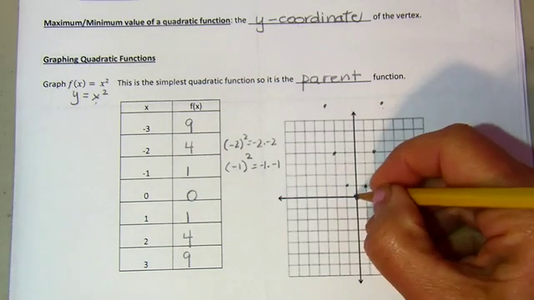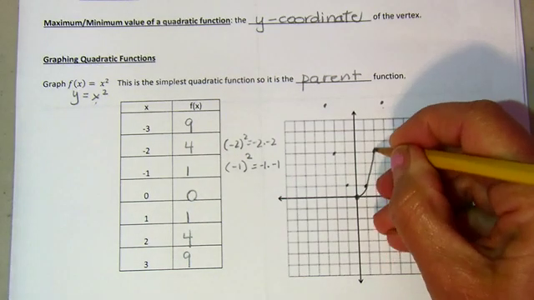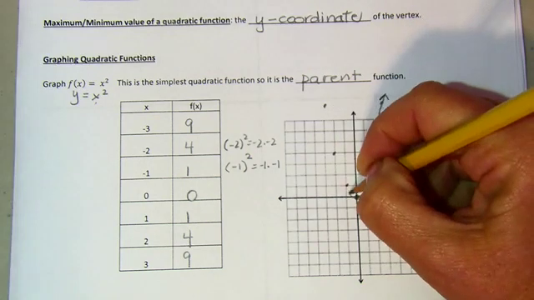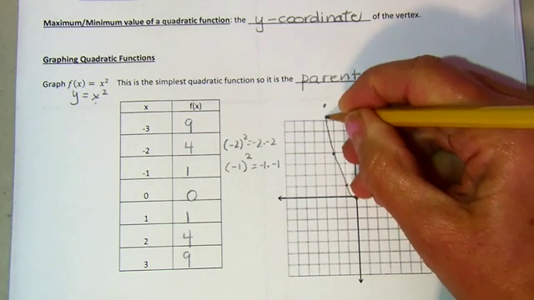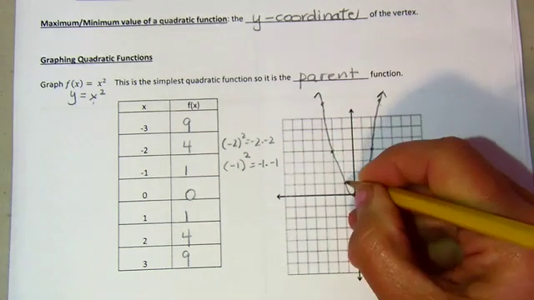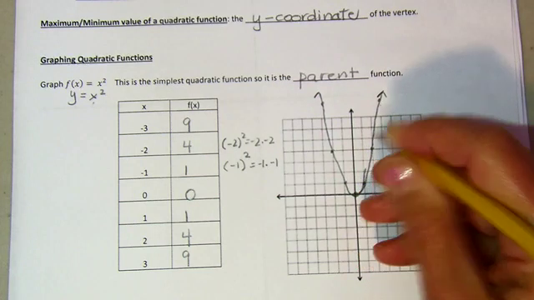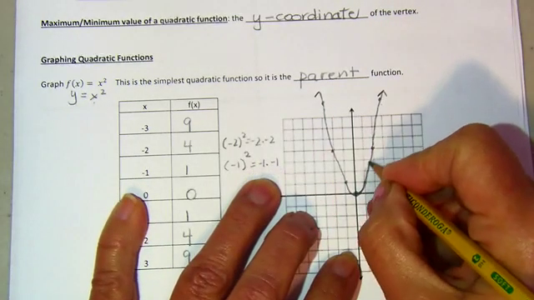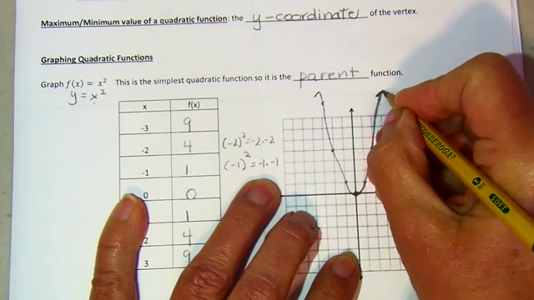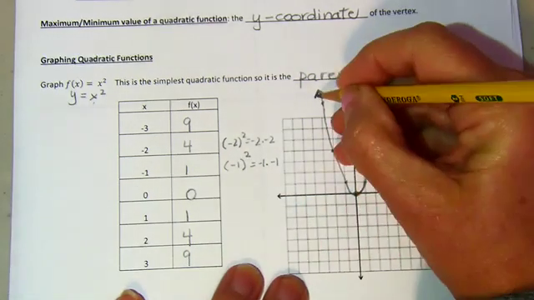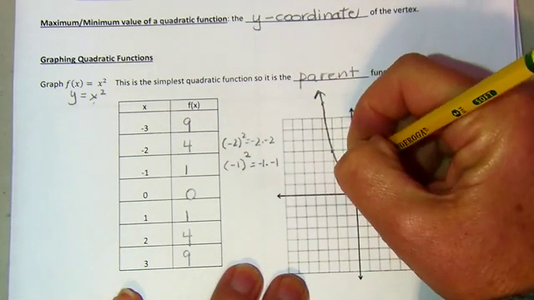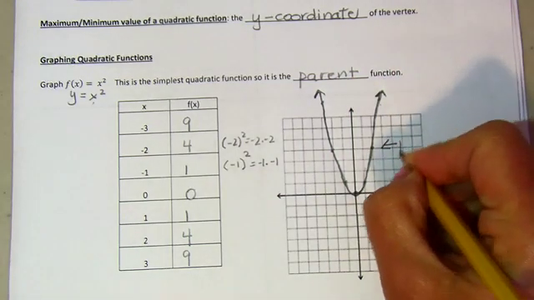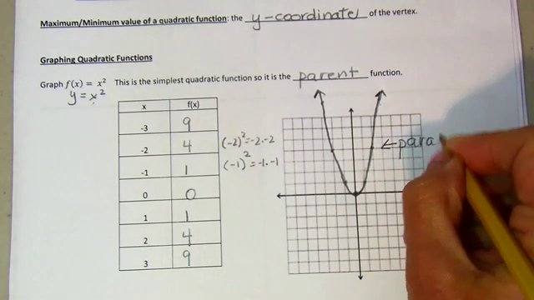Now if I graph this, connect all my points, there's that side, and here's this side, okay? Now a couple things that you should notice about the graph. First of all, it's rounded down here. Okay, so when you make your graphs, make sure it's rounded. It's not an absolute value. It's not V-shaped. It is U-shaped. And this is called the parabola.